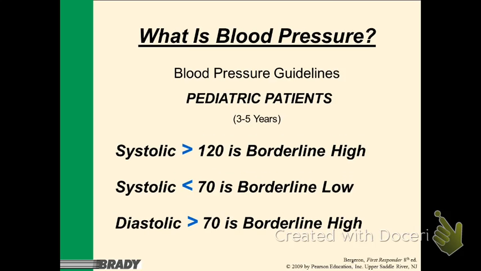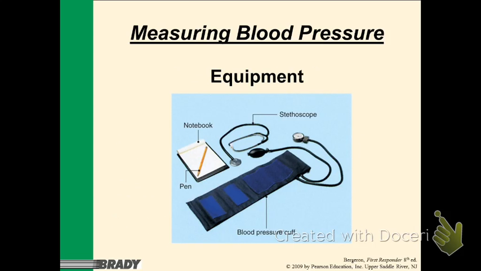No need to memorize those numbers. The number that you need to memorize is 140/90. That's borderline hypertension. That's according to the American Heart Association. These other numbers just give you a guideline to know that that little baby is going to have a lower blood pressure than that adult. That little booger eater, 3-year-old, is going to have a different blood pressure than the baby. So we're not too concerned right now about the pediatric patients and the ranges of their blood pressure. That's for a different day.